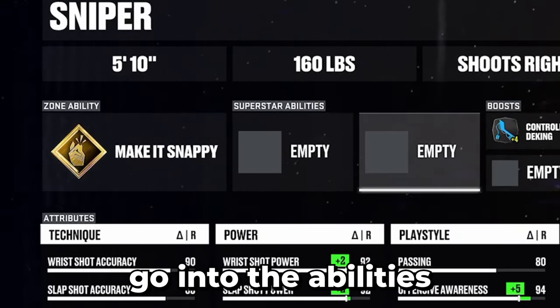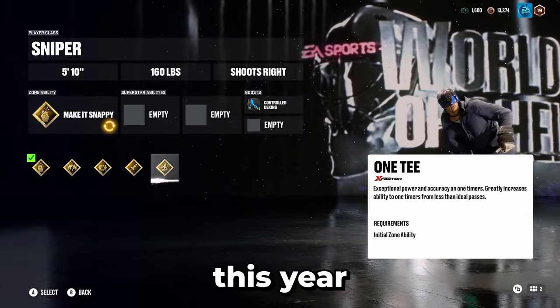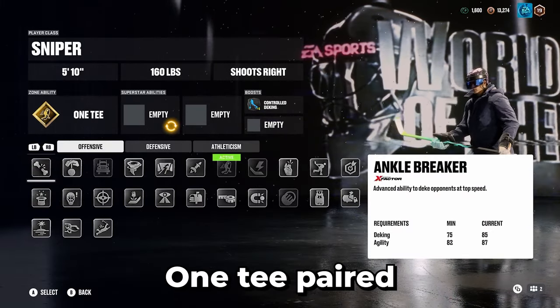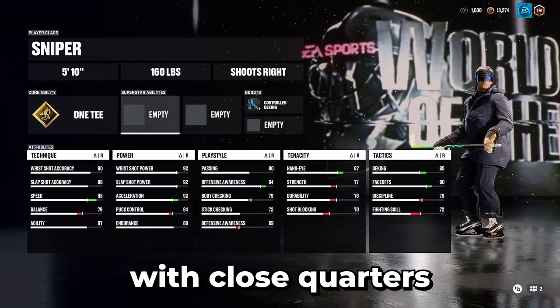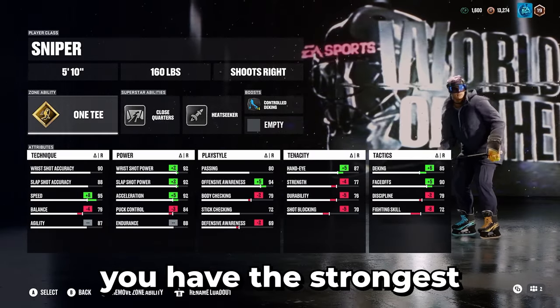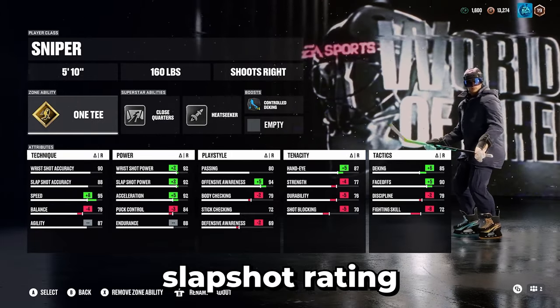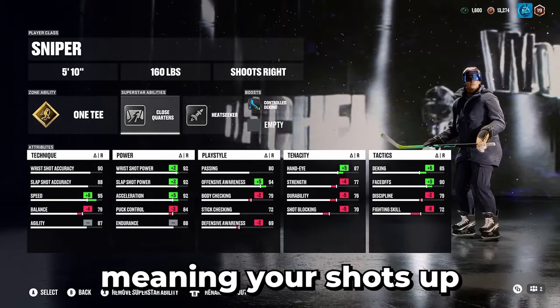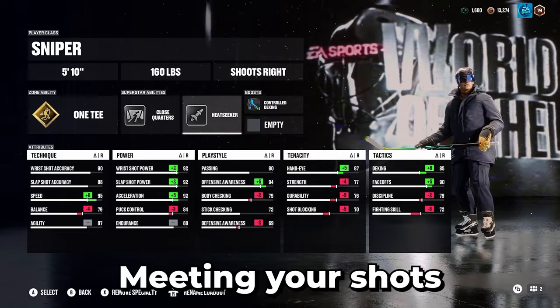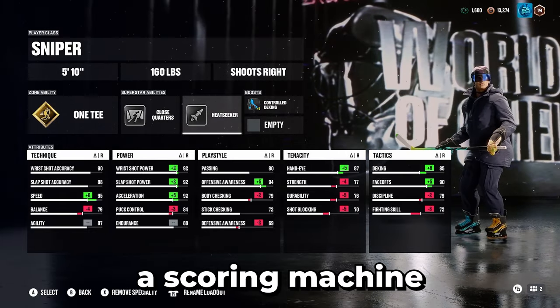Next, let's go into the abilities. We're not using Make It Snappy. We're using one of the most powerful abilities this year, One-T paired with Close Quarters and Heat Seeker. Meaning not only do you have the strongest scoring method in this game with One-T and a very good slap shot rating, you also have Close Quarters, meaning your shots up close are powerful, and Heat Seeker, meaning your shots from far away are powerful. You are now a scoring machine.